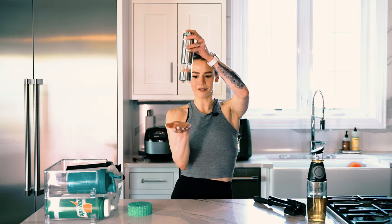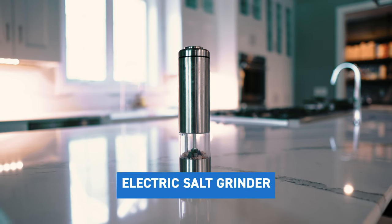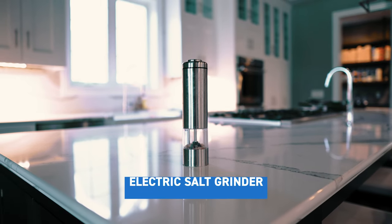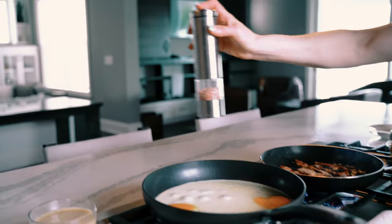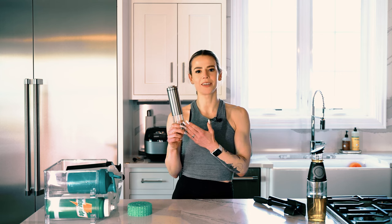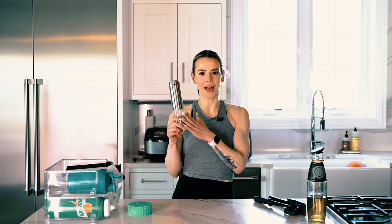The next thing is an electric salt grinder. I mean, do you need it or do you need it? I love this thing — not only because I love salt, I'm an avid salt user — but it's just so easy to grab, hit, ready to go. Obviously you can use a regular salt grinder and grind it yourself, but there's just something about this. It is incredible, I love this thing.